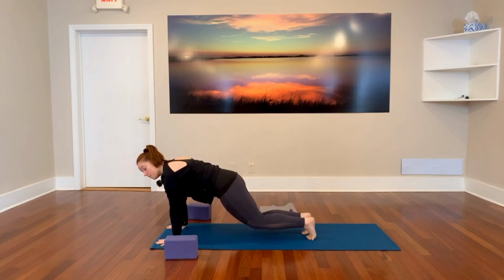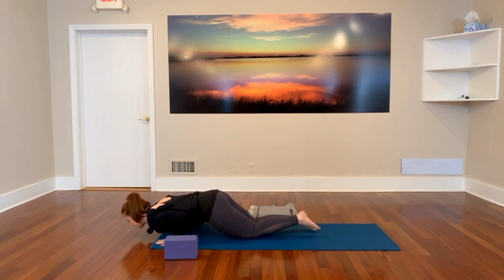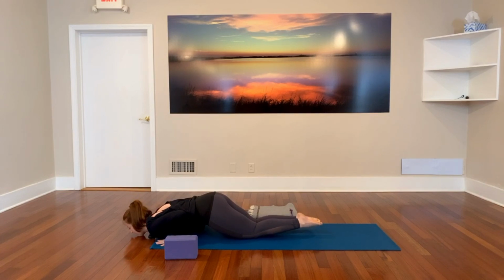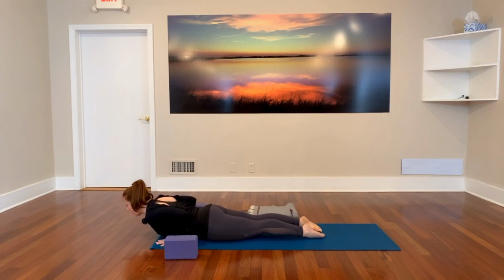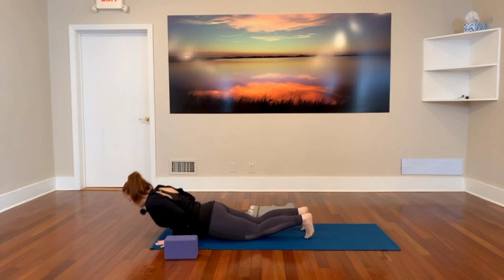Now you can take this from your knees or your toes, wherever you are. Lean forward, hug your elbows in, let your chest lead the way, halfway or all the way. Inhale to Cobra or up dog. Exhale, press down into your hands and knees.